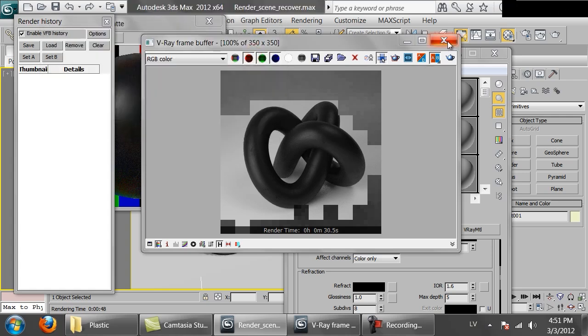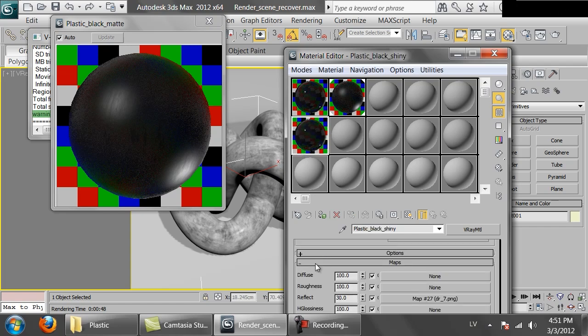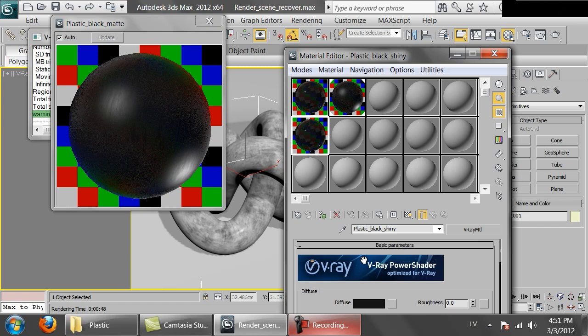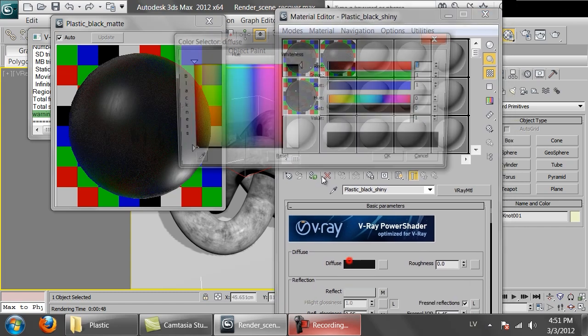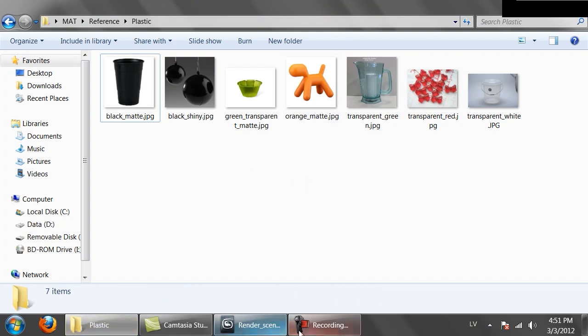And cancel. Now, to change the color of this material, you just have to change the diffuse color. Copy the black plastic shiny material to another slot and change the diffuse color to, let's say, orange.